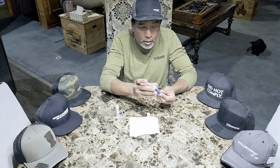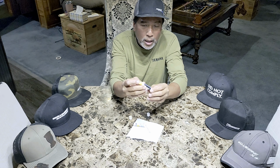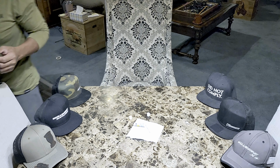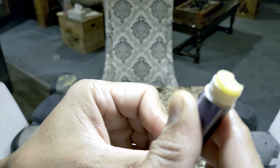Okay. Take your donor chapstick, get whatever nasty stuff others putting their lips on. Okay. Okay, look at that. And then look at that. Let me get a close-up of that. Good as new.